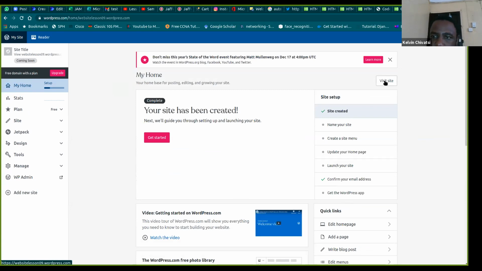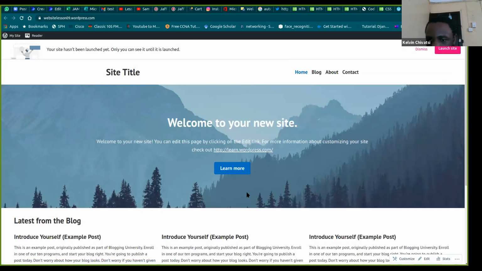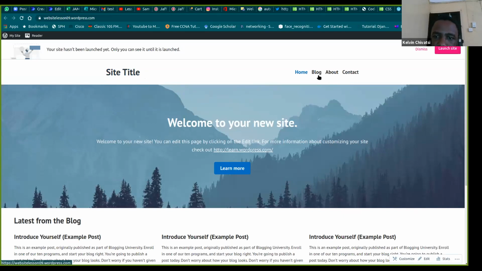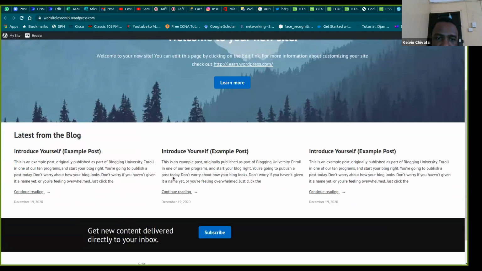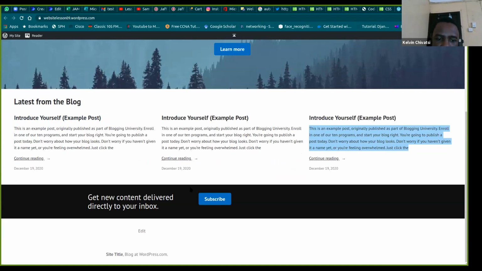so you can use this button to visit your site. So open that in a new tab. So already we have not done anything, and this is how our website looks like. Okay, and this is how our website looks like. As you can see, there is the title, there is the menu, we have our welcome banner, a little introduction. We have random text which you will replace with your own text. So these are blogs. Basically, these are recent posts. That's why they appear here. So the recent posts will appear in this section and so on.